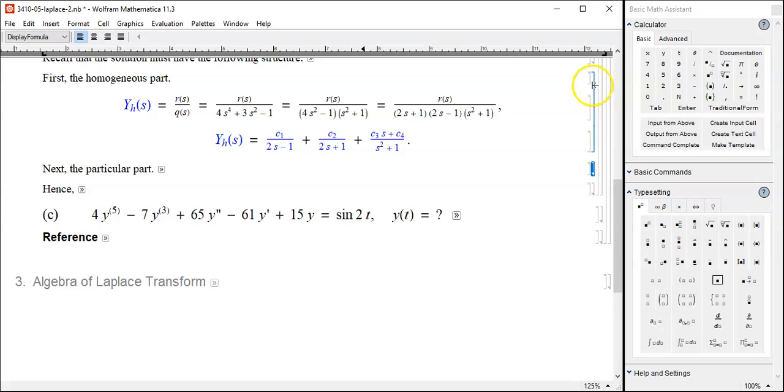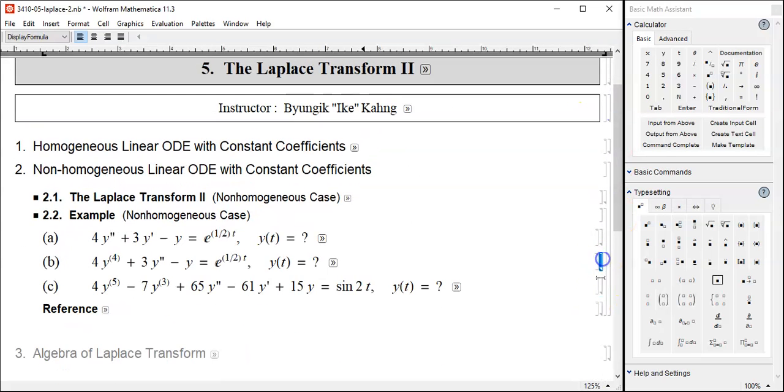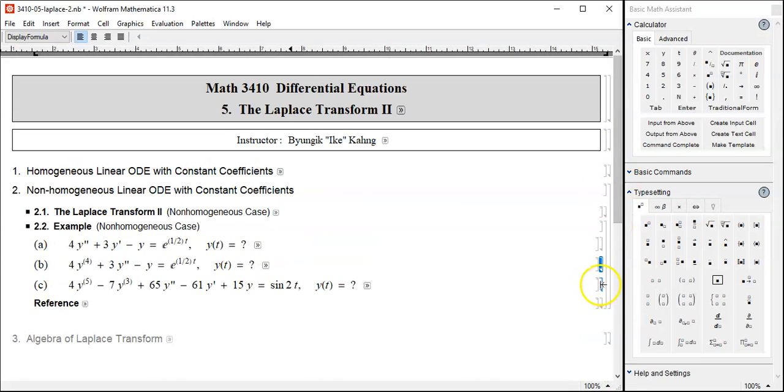So generally, it's a good idea to keep the same characters whenever you have to absorb some of them into a new set of undetermined coefficients. Okay, all right. So much for the digression, and let's go to the next problem.